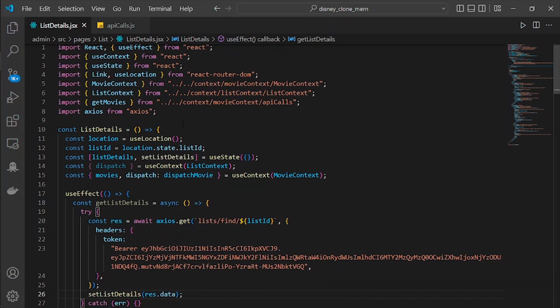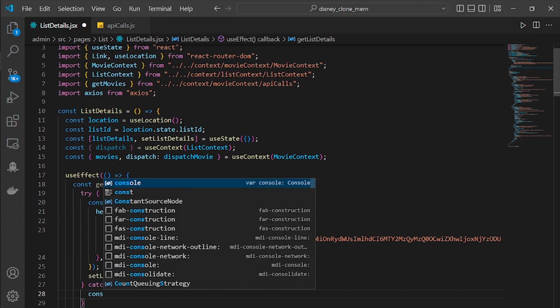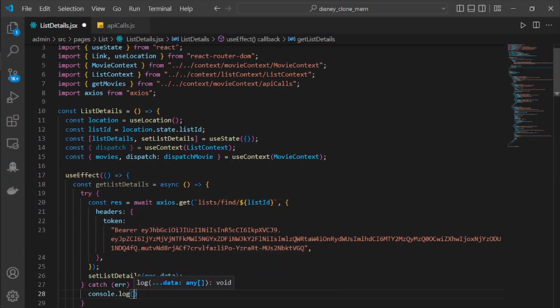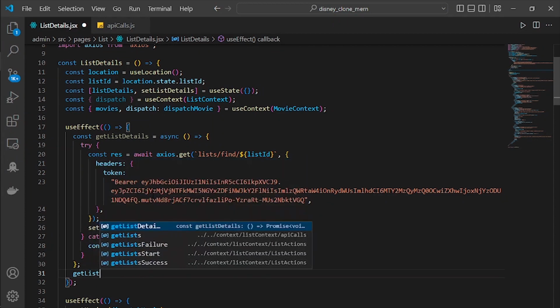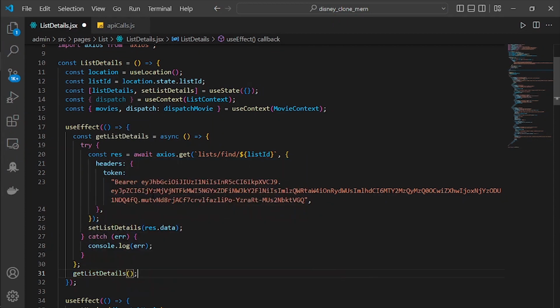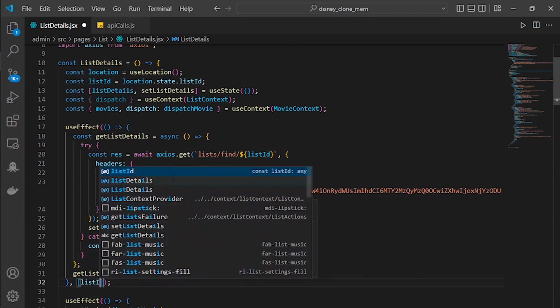Let's save it, and for the error, if there is some error in here, it will just console log the error. Let's save it, and don't forget to call the function in here, getListDetails, and for the parameter, it's going to be list ID.